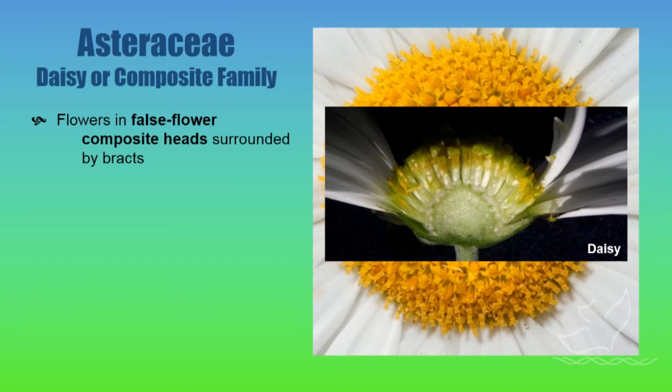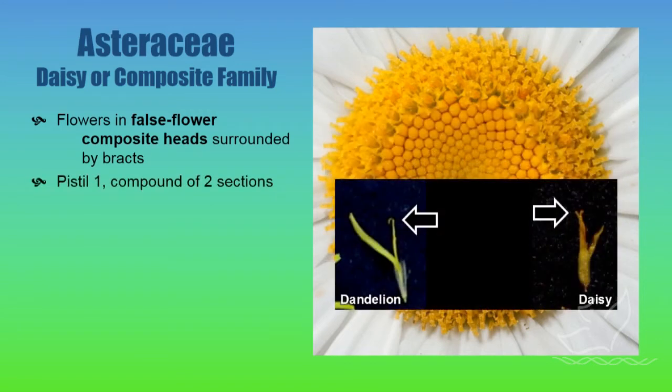In these flowers, the individual flowers, which we would call florets in the head, have basically all the parts. The pistil is one and compound with 2 sections. And here you can see in the flowers that are dissected out of the daisy, that's from the center of the daisy, you see at the tip 2 little style branches saying that the pistil has 2 parts. Same way with the dandelion. Okay, so you see that little floret or flower, little tiny flower with the style showing.